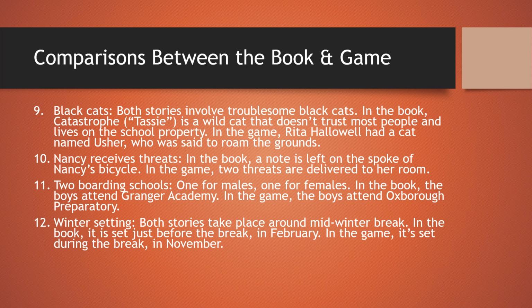Then, as already noted, there are two boarding schools for both stories, one for male and one for female students. In the book, the boys attend Granger Academy, whereas in the game, it's called Oxborough Preparatory. So another similarity, different names, but still we have this presence of a couple boarding schools.